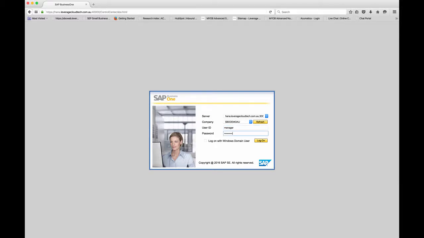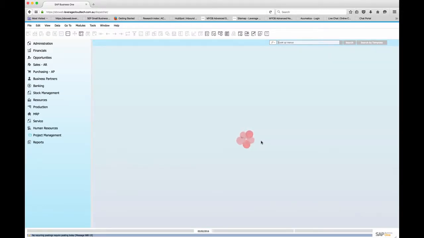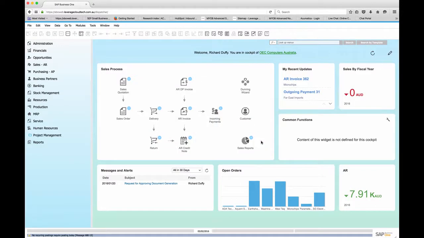When I click log on, it's going to check my parameters. It's going to look and see, okay, this user, what access do they have? And I am the super user. So the super user basically has access to every single piece of functionality. What does that mean? That basically means that if I'm showing you some things on SAP Business One and you're sitting there thinking to yourself, well, gee, I'm not necessarily sure I'd want everybody having access to that.